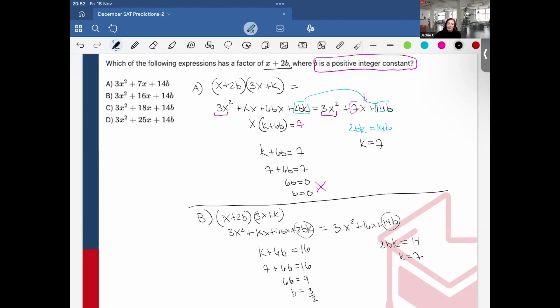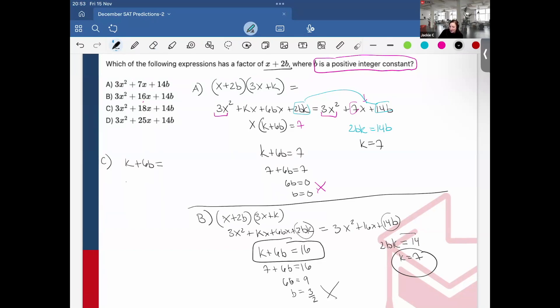I'm writing it out here for you to see the whole process. But I wouldn't keep expanding. I see it's always going to be k = 7, and I'm just setting this expression equal to my b value. So now in C, I would just do k + 6b. Let me write it. I'm so sorry, I wrote that incorrectly. I thought something seemed off. But it still won't work. It was k + 6b, I put 2b. Very sorry.